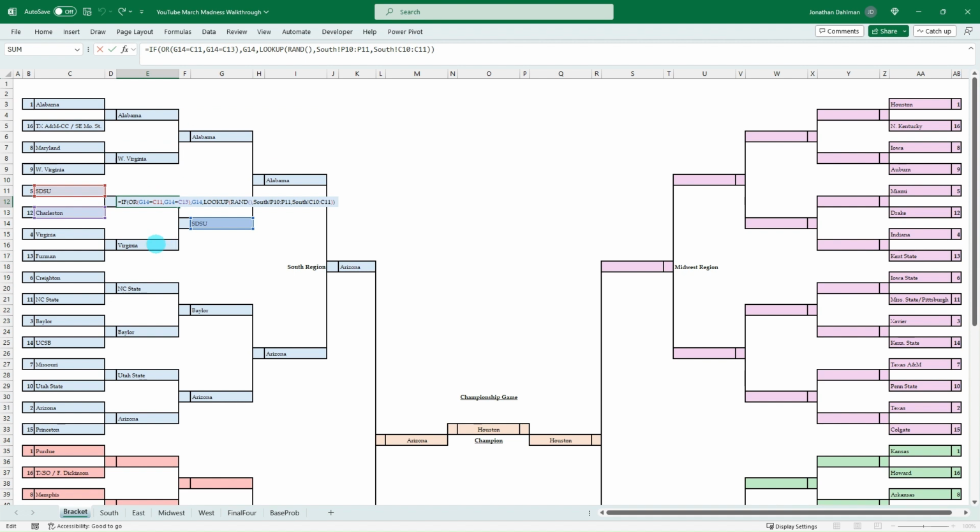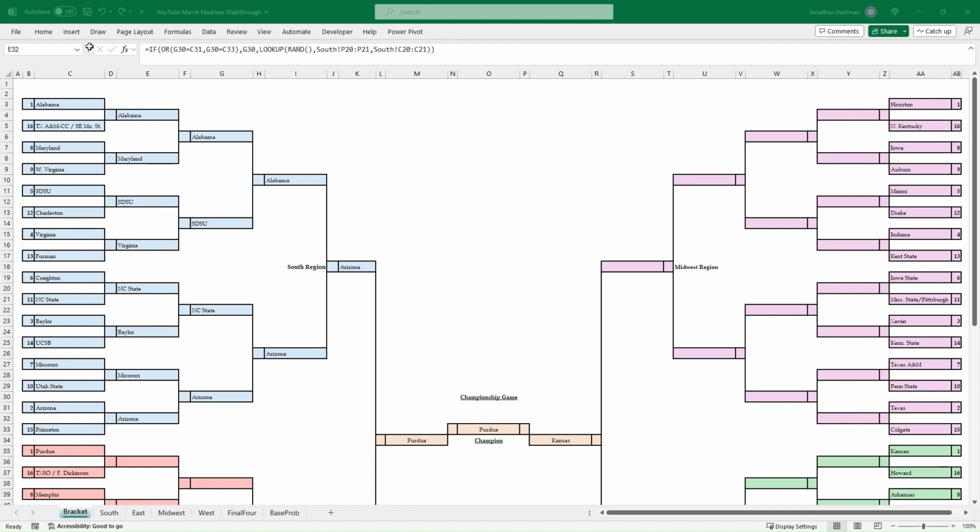So like I said, once you get this figured out for one region, you can just copy the same logic for all the others. Definitely you could pause and come back to this section, but I just wanted to highlight how I got to each one of those. And so you can see we have Alabama, Alabama, Alabama, Alabama, Alabama loses to Arizona, which wins the South region, wins the left side of the bracket, goes to the national championship game, and loses to Houston. So all these matchups make sense.